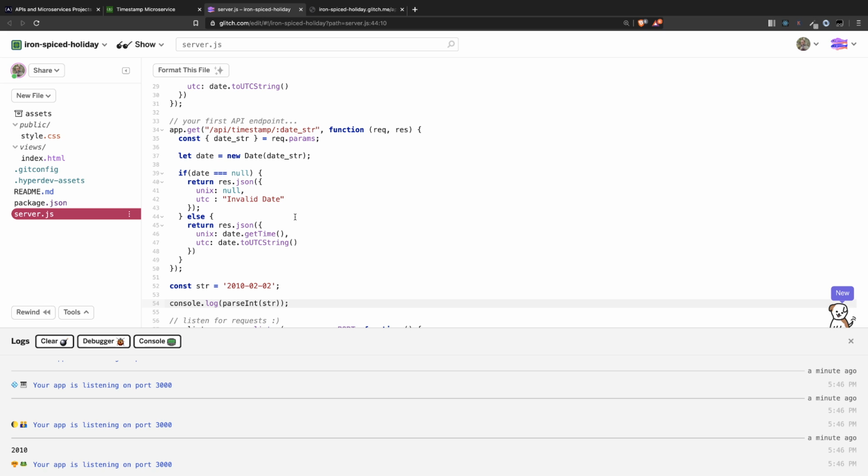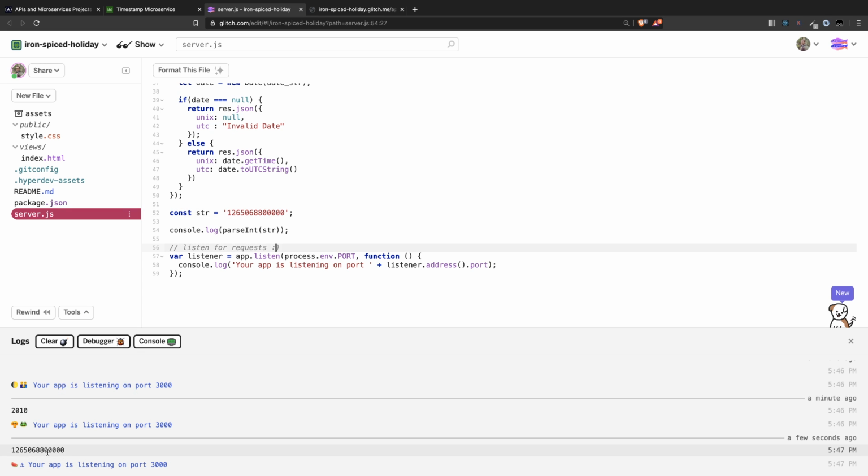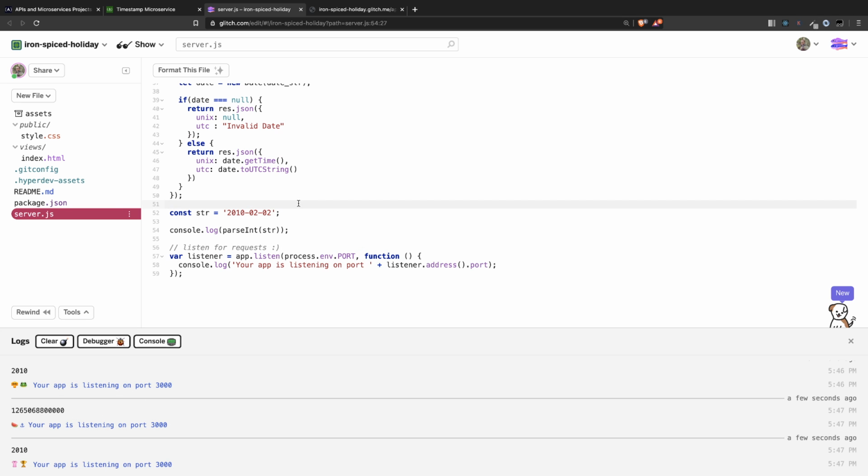Interesting. So if this is that, then we'll get the number. But if it's that, then we get 2010, which is alright. All right, so how do we find out what is what? Does the timestamp have a length?